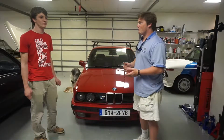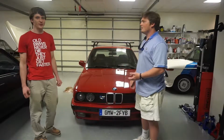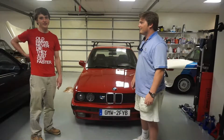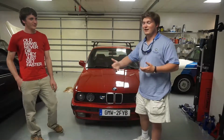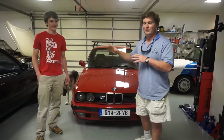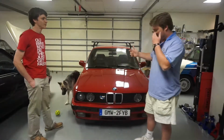So given that this is a 4.4 V8, it's obviously not stock. What made you put a 4.4 into a car that started with the inline 6? Well, it's just something I love about V8s. I've always seen builds of Miatas with LSs in them, like he needs to do to his. I have a Miata. Yeah, and he wants to buy it from me in the future and put an LS1 in it and do some crazy stuff I don't know how to do, but he does. I just love the idea of putting a big V8 into a little car.